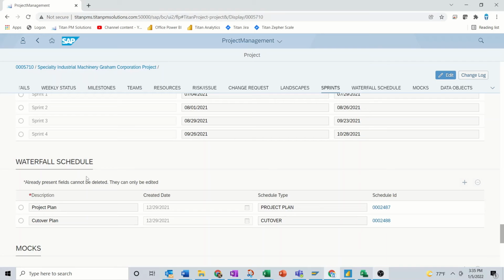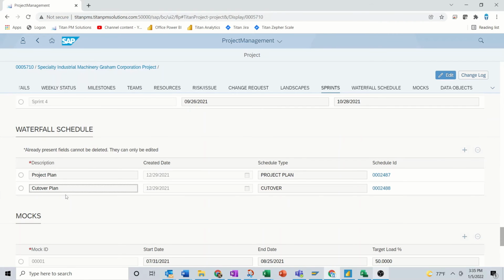against these waterfall schedules, which will allow individuals to update their own tasks inside of SAP, inside of Titan, with these schedules. You might have your overall project schedule. At the same time, you could have a cutover plan.